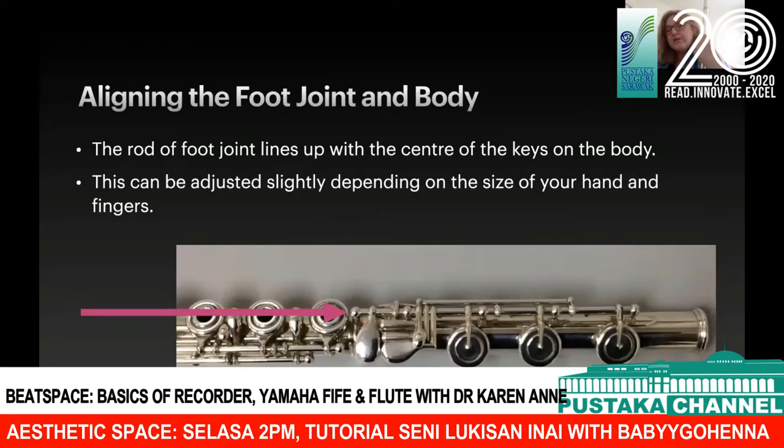Now, this can be adjusted slightly depending on the size of your hands and fingers. So you might find it a little bit more comfortable to move that foot joint slightly further away or slightly closer, depending on the size of your hand, and that's absolutely okay.